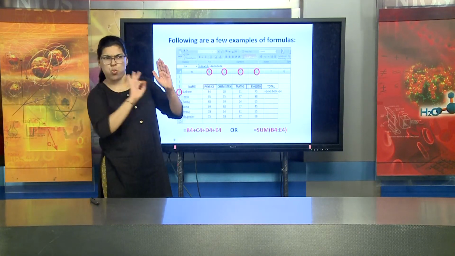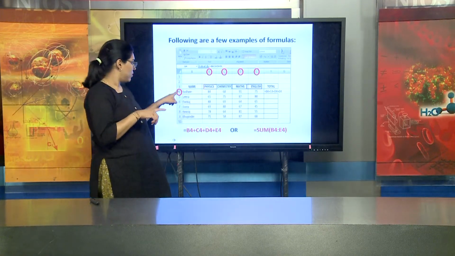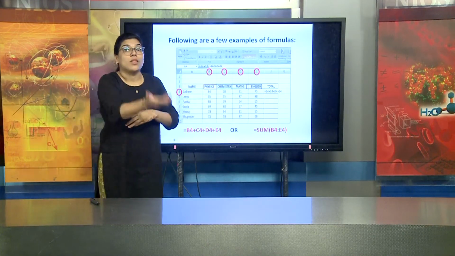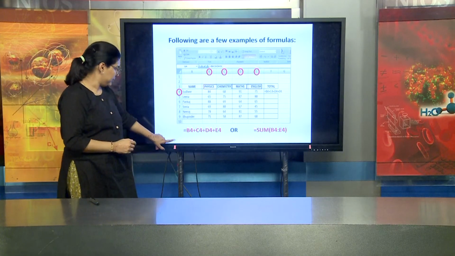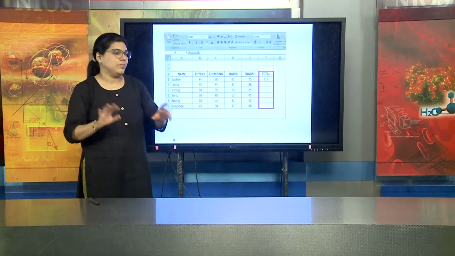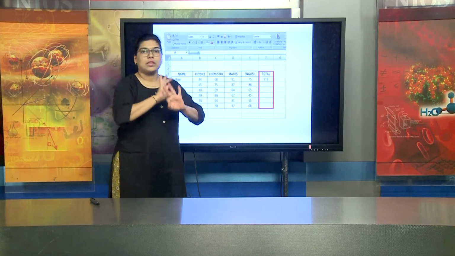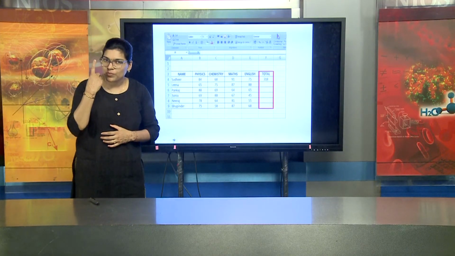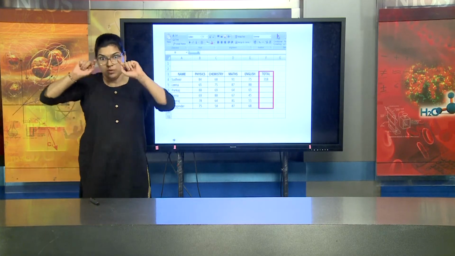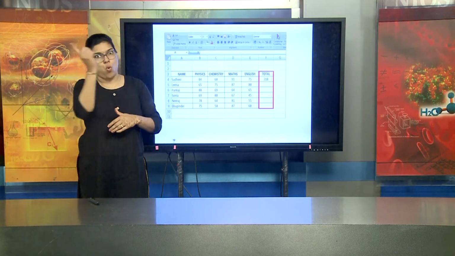So bracket start, beginning cell name, then last cell name, and bracket close. And in between we put that colon mark. That is a must. And after putting this formula, we will get the result, that is 318. This is the total, it will come automatically. I hope you understand. So you can use any of the methods, whether it is the plus or the colon method.